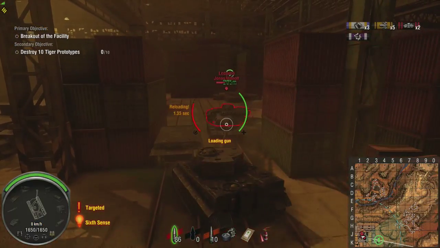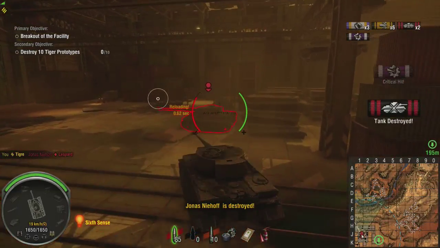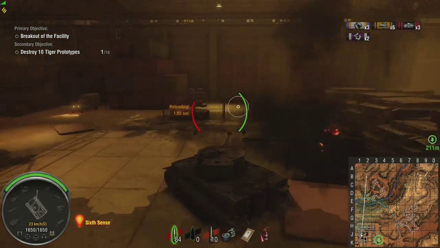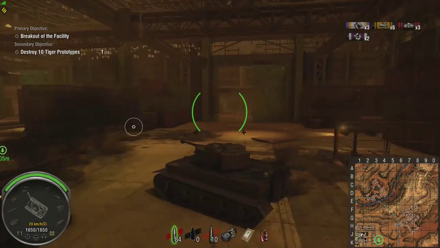I think we got some DPM going on here. What are we supposed to do with this? Supposed to shoot it? I guess so. The object is to destroy all the tigers. Yeah, see the camouflage they had on that?